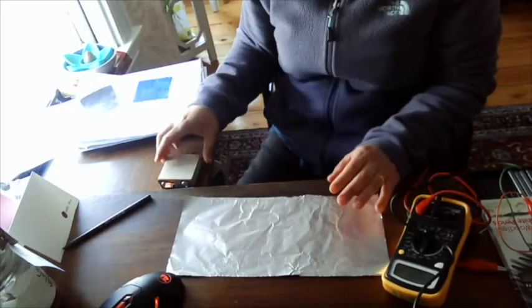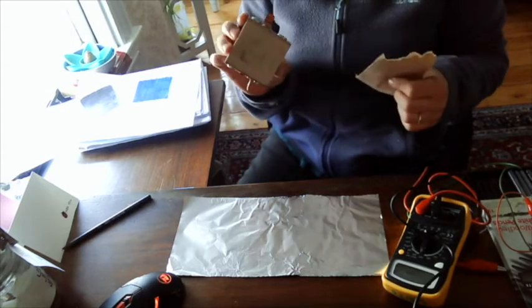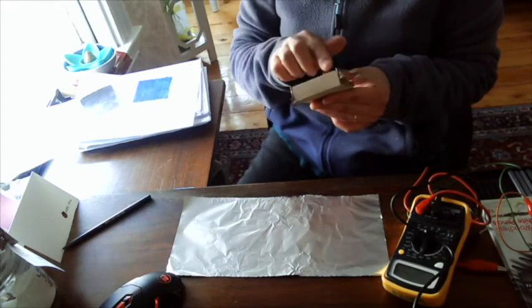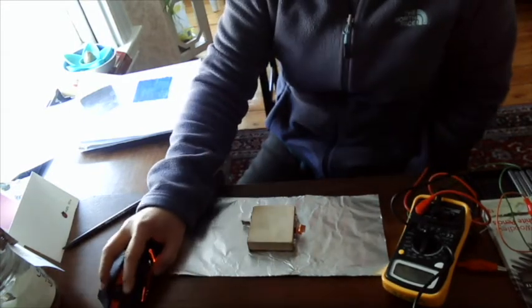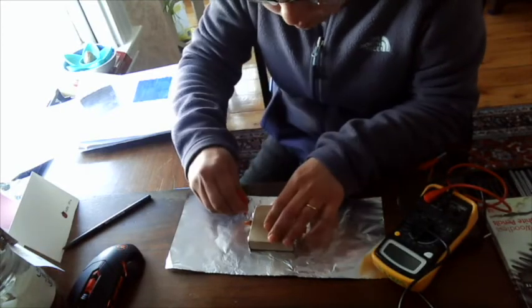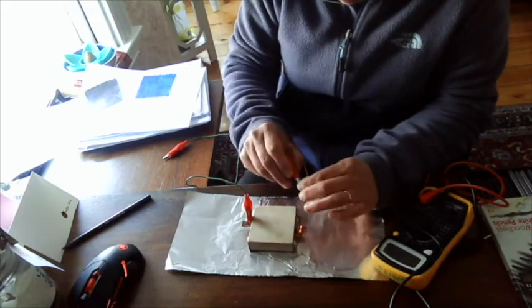Okay, so I have my aluminum foil, I have my 2-point square resistance probe. I've sanded the edges of the copper sheet just to make sure that I got rid of any oxidation that's built up, since I haven't used this for a couple weeks now. It's been sitting around. So that will go contact onto the aluminum foil this way, and then I'll attach 2 alligator clips to the contacts here. So we have the 2 contacts, one there for that side, and then also we'll attach a clip over here on this side.